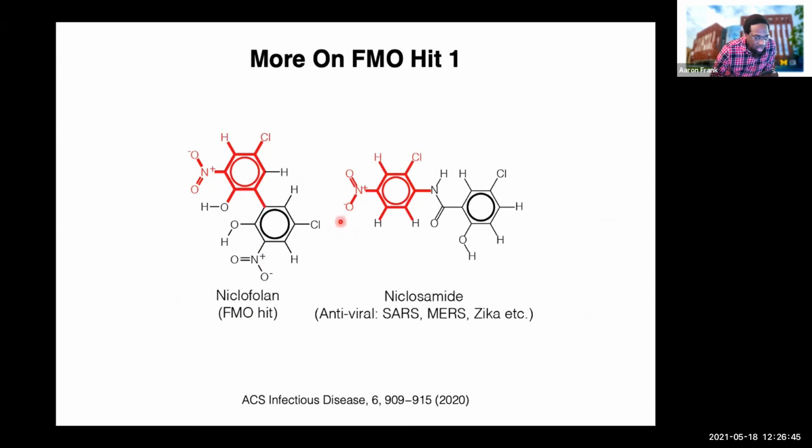And then after the fact, we actually did a literature search and we identified this nicotinamide, right, which is a broad spectrum antiviral that we discovered after the fact is known to actually inhibit replication of SARS, MERS, and Zika virus, right? And so if you compare these two, right, they share some similarities.